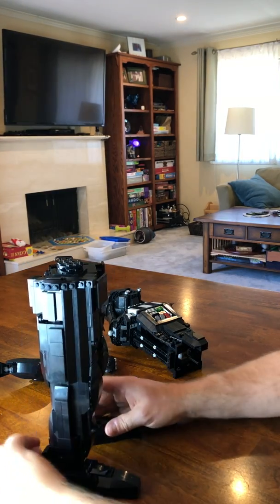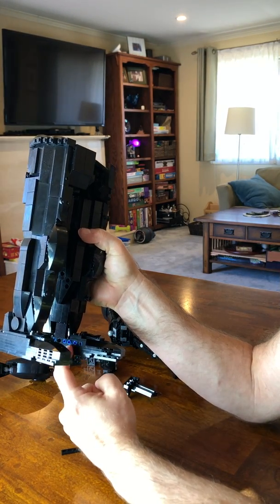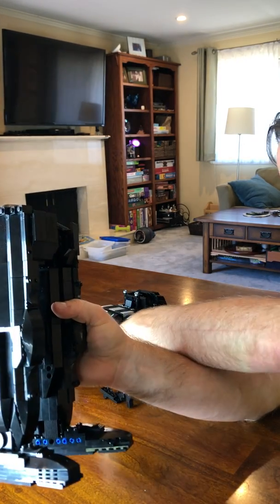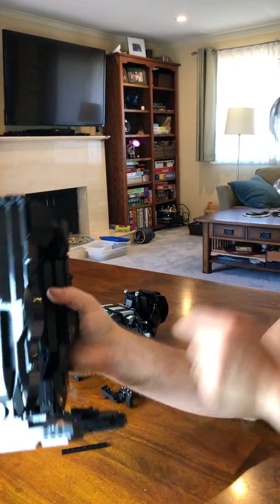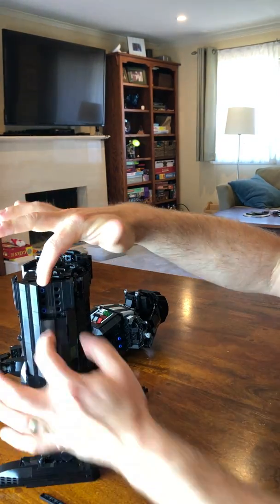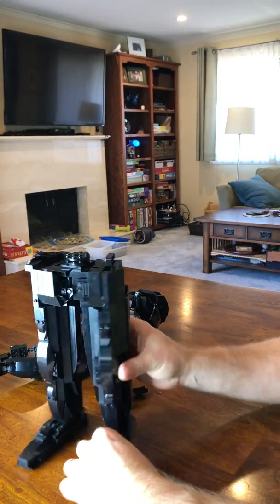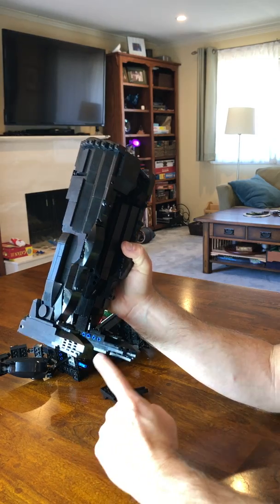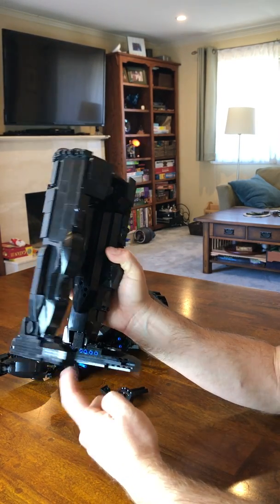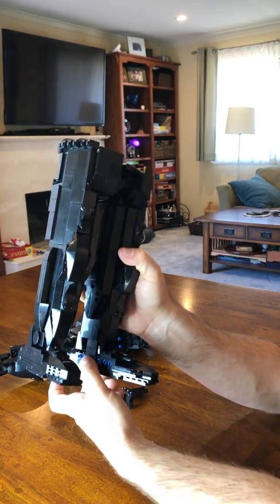The feet actually have a number of pegs. You can see here, 1, 2, 2 of the double long, this style peg, running through each foot, through the 1, 2 that run all the way down. They kind of overlap here. I didn't have ones long enough, so I had to stick a couple together, but they run all the way down to the feet, and then those are probably the main thing that is holding this entire thing up is the ankles right here.